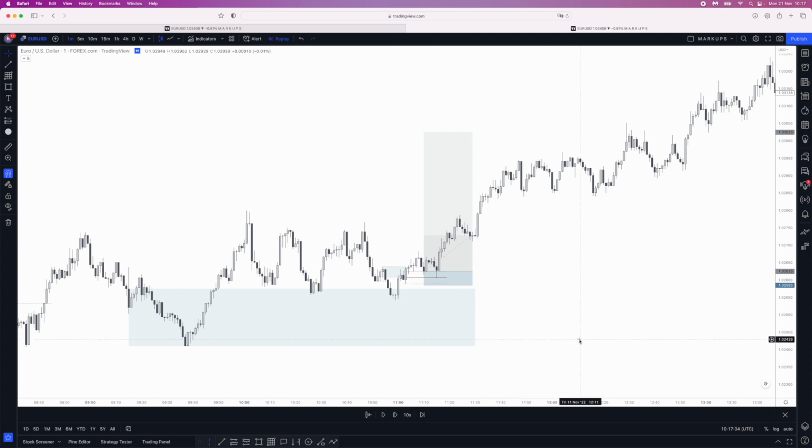So what you'll need to notice is that there are a lot of ways people can go break-even. For me personally, what I do is I go break-even after a 1 minute boss. So for me right here, it would be this one. If I just mark it out, this would be my break-even level, simply because this is the high that caused a pullback in order to tag me into this trade. So this is where I personally would go break-even.